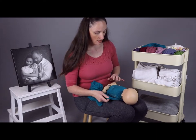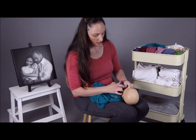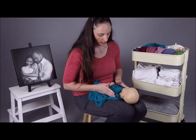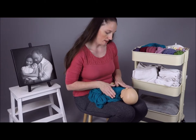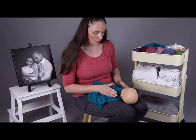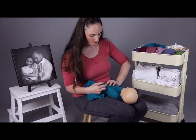So from there, what I like to do, because usually I put this pretty snug. Again, it's not snug around the neck. I don't know if you can see this, but it is snug around the arms. And whenever you're wrapping a baby, you want to make sure that it's not snug around the neck. But it is making them feel nice and secure and tight down below. So if that's all good and secure, then you can start wrapping around the body.